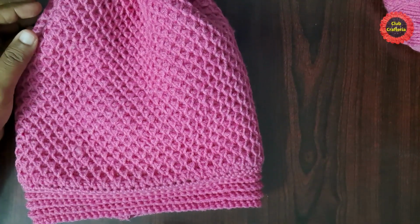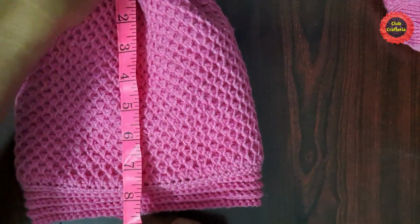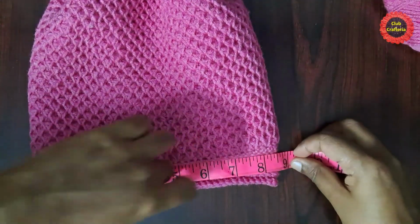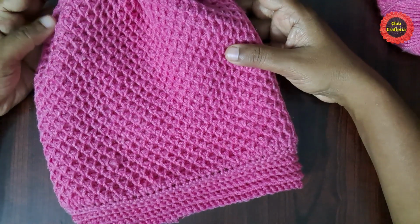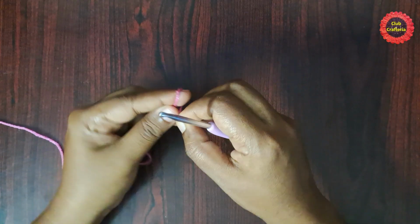To do this hat, first we will make a rectangle shape and then we will fold them to form this beautiful hat. So if you see, the height of the hat comes around 9 inches and the circumference comes around 17 inches. So now let's see how to do this cute little hat using honeycomb stitch. Start with a slip knot.